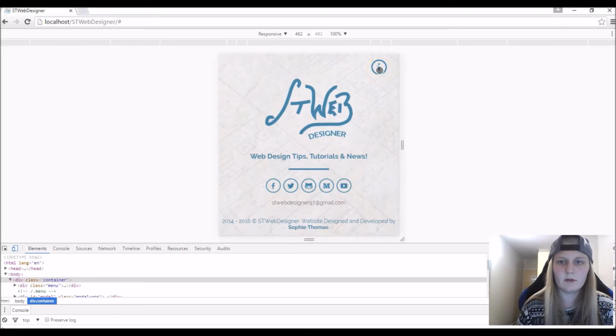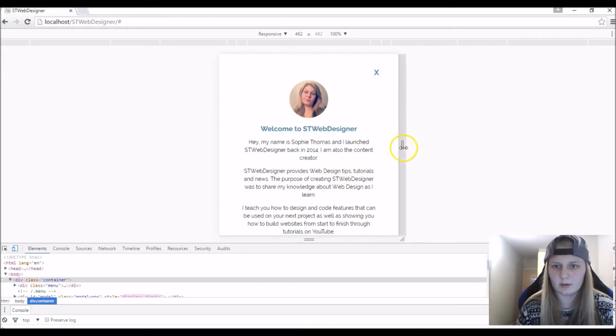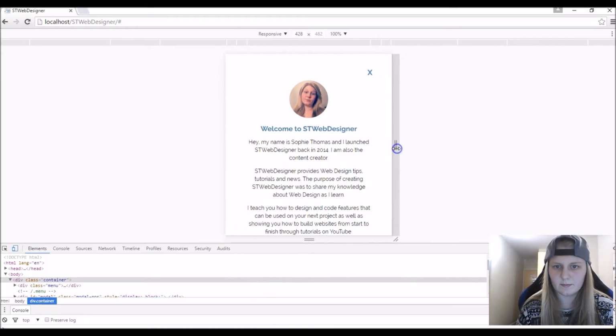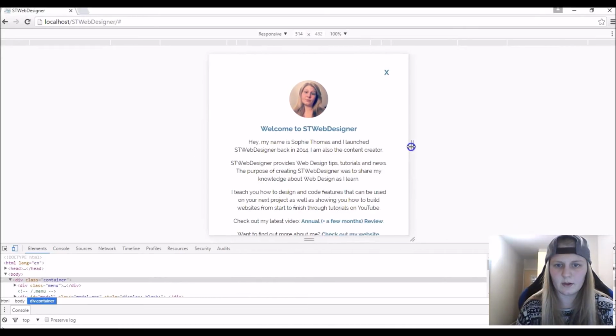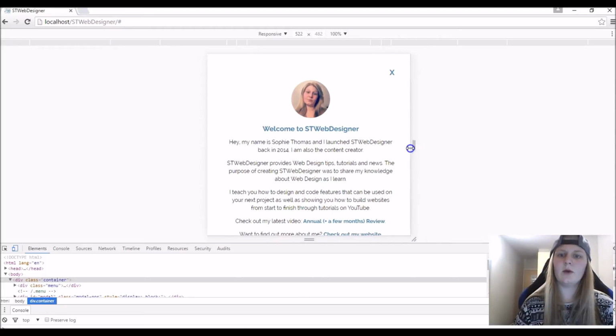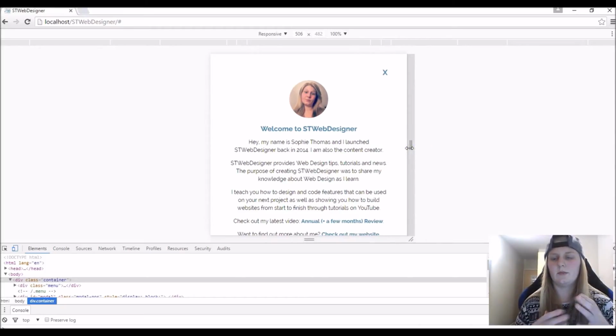So, let's see what the modal window looks like. Okay, so it's not actually functional. What happens with a modal window is that we've set it at a height.